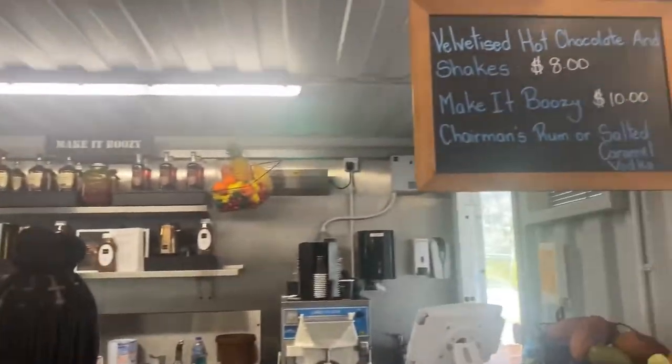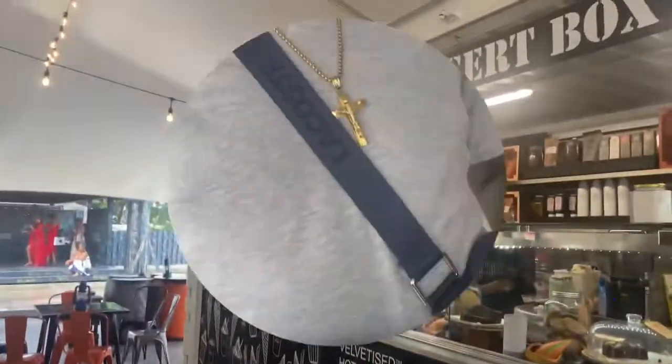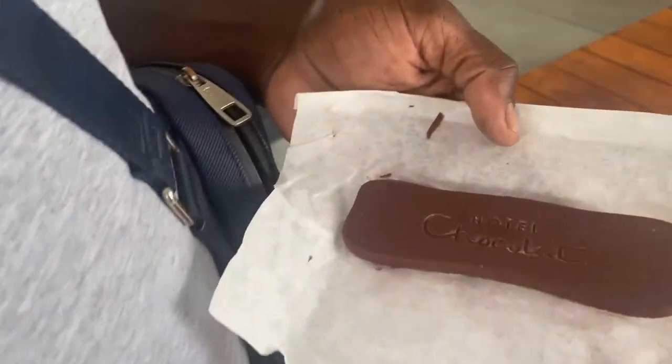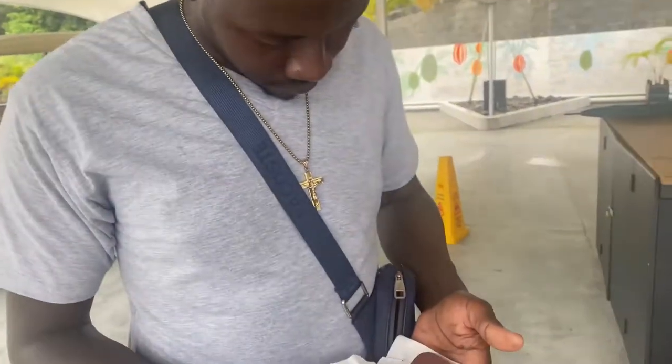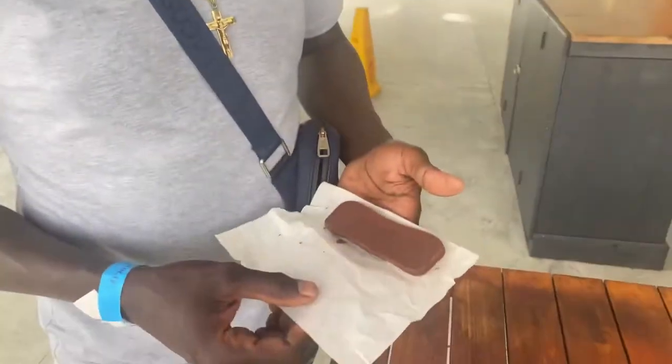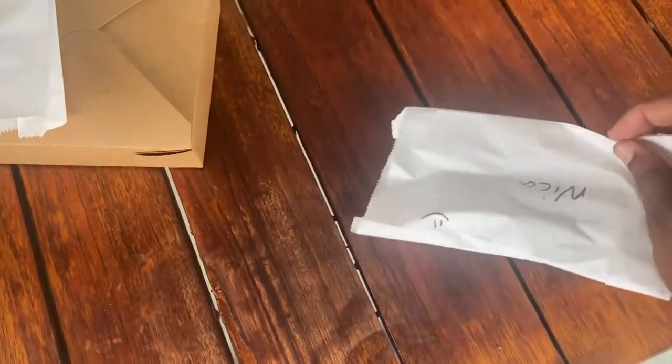I left Neil eating, and I'm going to go look for dessert. It's raining. New edibles in our fridge. You opening yours? Guys, Neil is opening his chocolate. And this is our new chocolate that came out, Hotel Chocolat. Are you going to taste it, Neil? Not now? Some more. Guys, so I'm going to open mine.